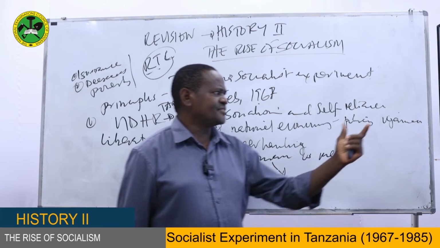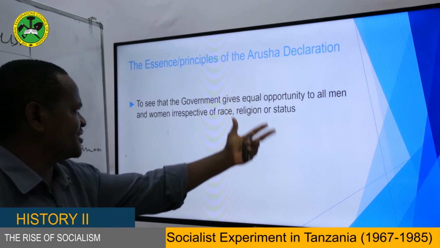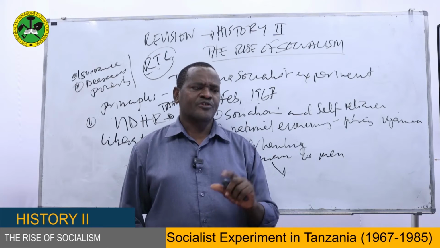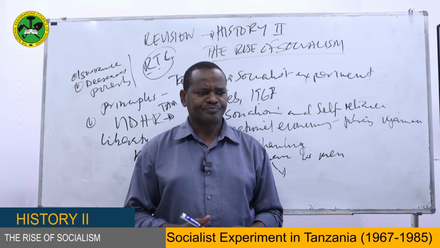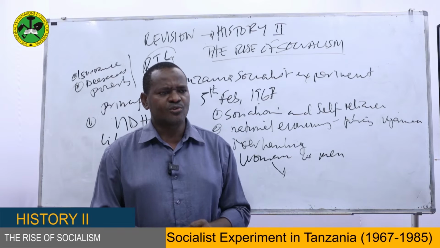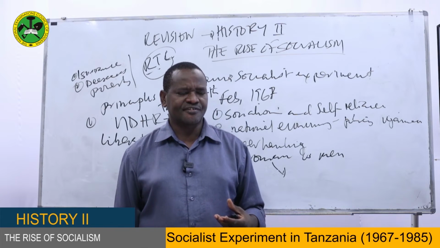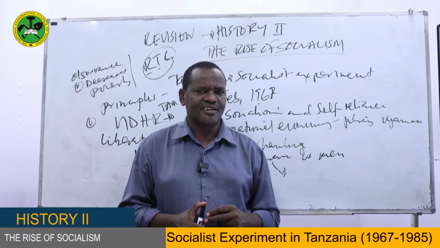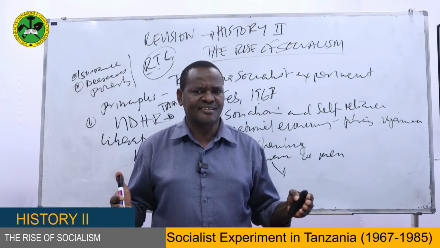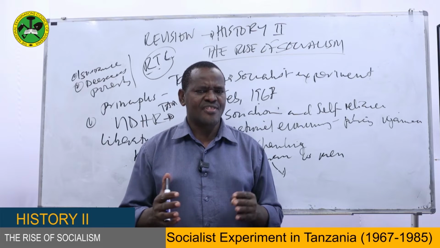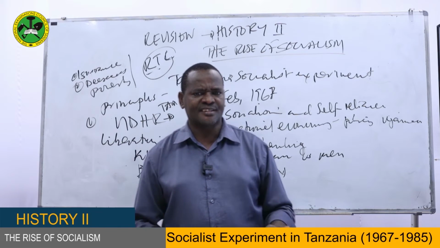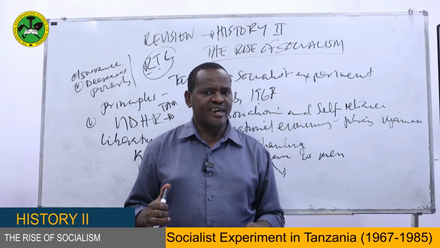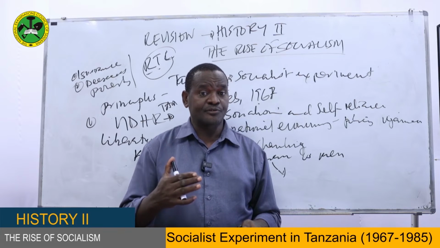But not only that, there is also this question of race, religion, and status. Let's look at race. Remember, during colonial time, some social services were provided to people according to their races. People of a certain race were given poor quality social services. Let's take, for instance, Dar es Salaam. In Dar es Salaam, there were 3 hospitals which used to operate. Ocean Road was in fact specified for the white people, the Europeans. And the so-called Muhimbili today was called Sewahaji.